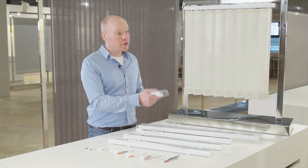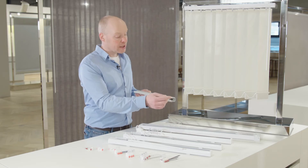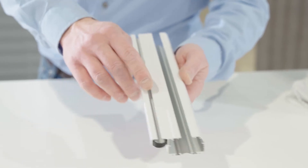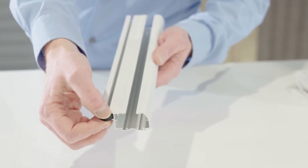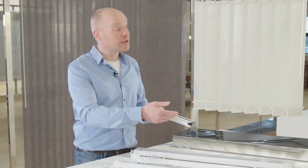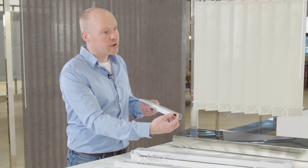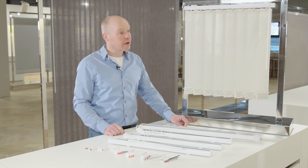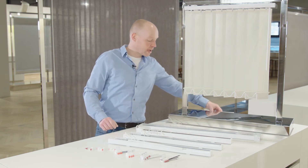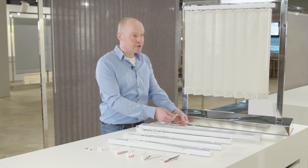For the vertical Motion Blinds system, we developed a special rail. It has two channels — one for the rubber belt used for sliding, and one for the runners. The rubber belt is very durable and silent, and suitable for longer tracks. There's a special channel so the rail never bends and always runs smoothly. You can plug in the adapter or the battery tube, so you can choose what kind of power to give to the motor.